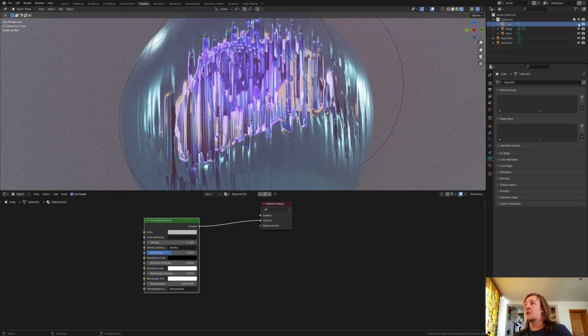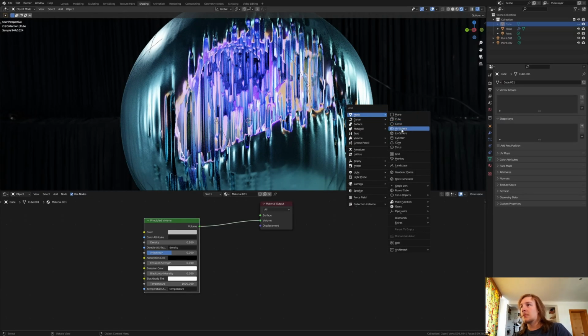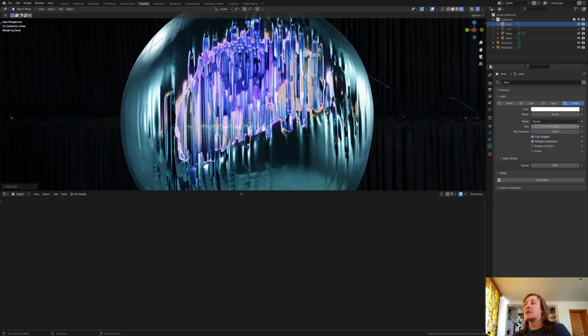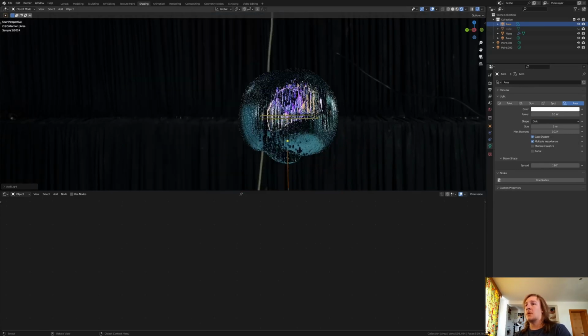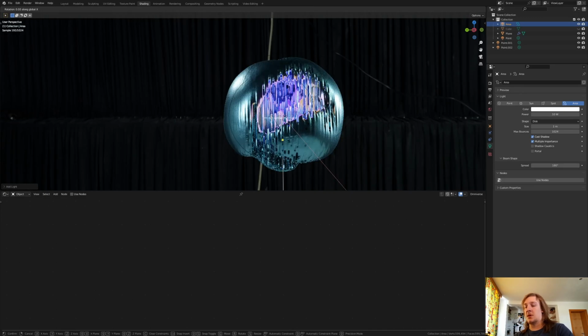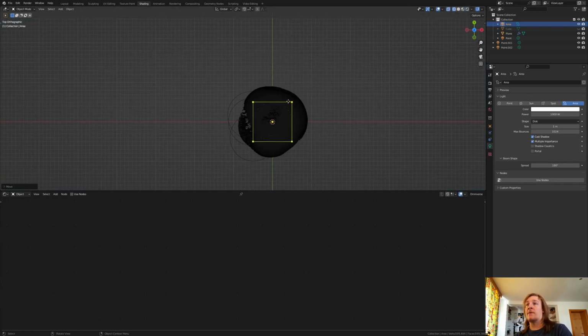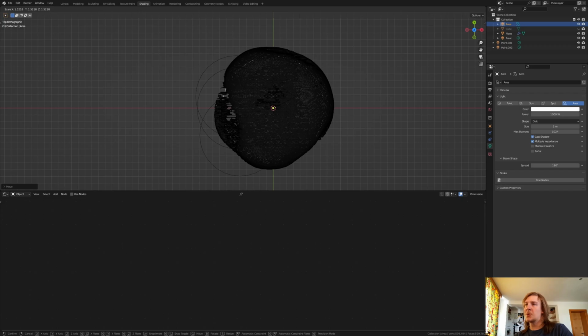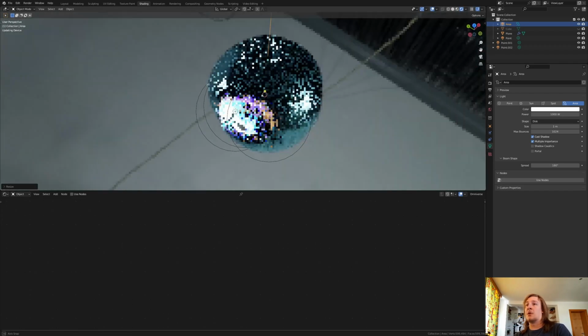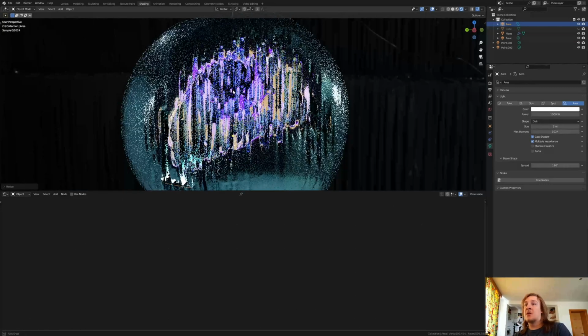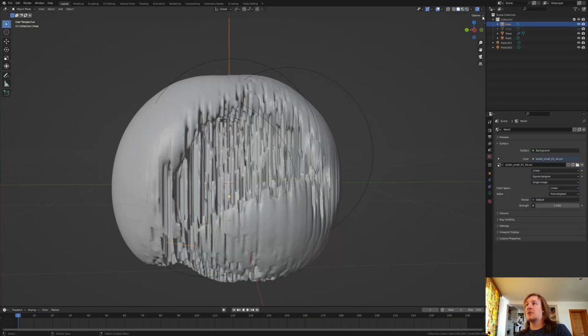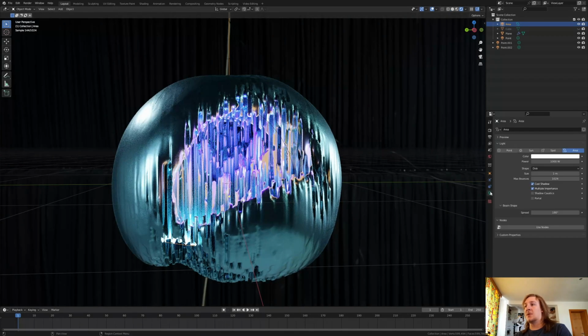Let's hide the cube for a second and add an area light. This one. Set it from square to disk and rotate it on the X by 180. Set the power to 1000 and let's move it down so that it intersects with the plane. Go into top view. Now let's go to wireframe and scale it up like this. Now let's see what it looks like in rendered view. I think this looks nice. I'll go back to layout mode and rendered view and make this a blue color.